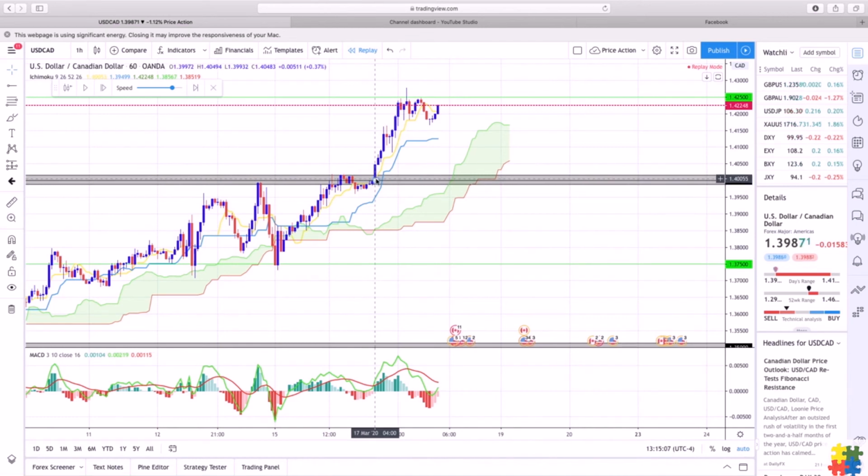Then you see price breaks out of your zone right here with this big candle. That big candle shows a lot of momentum. Price breaks above your yellow line here, right? And also, if you want to use a MACD, you can just go to indicators, type in MACD, and you'll get this here. As you see, you also got your green line above your red line, also indicating it's going up. So you could get in right here, or if you want to be less risky, you wait for this candle to close, and then you get in on the next candle, and then you ride it on up.